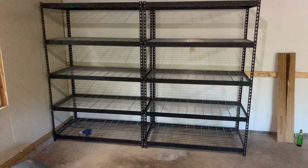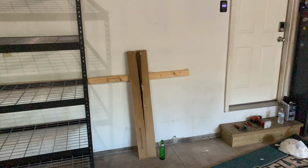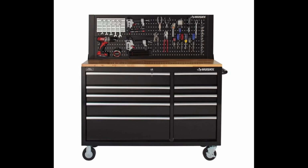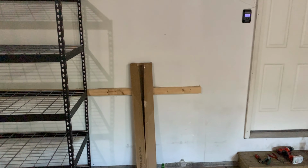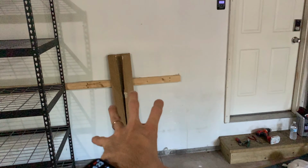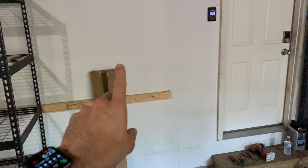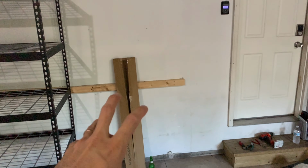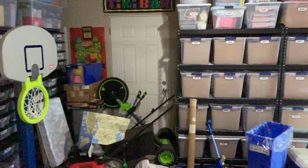These are the 2 storage units. I have space right here for another one, but I'm planning on getting a workstation right here to keep my tools, but also I want to keep my packaging supplies, as in tape guns, bubble wrap, all that stuff. I'm gonna have a table here for it. Storage here. I'm also gonna have my laptop here. I work from the computer, but I also want to work here just so I don't have to keep going up and down. And it's gonna end up looking like that.